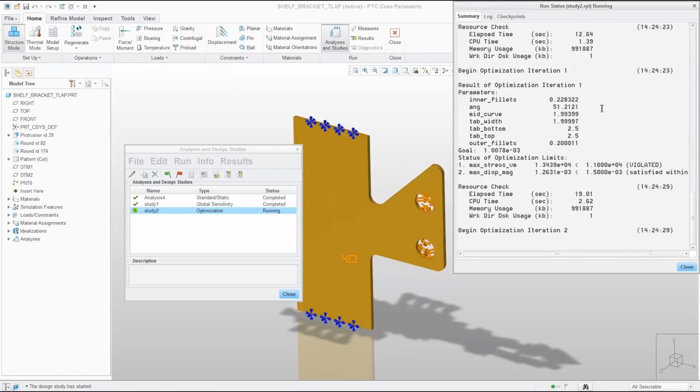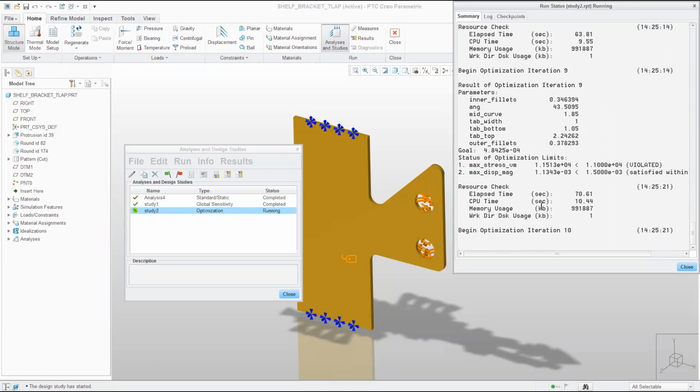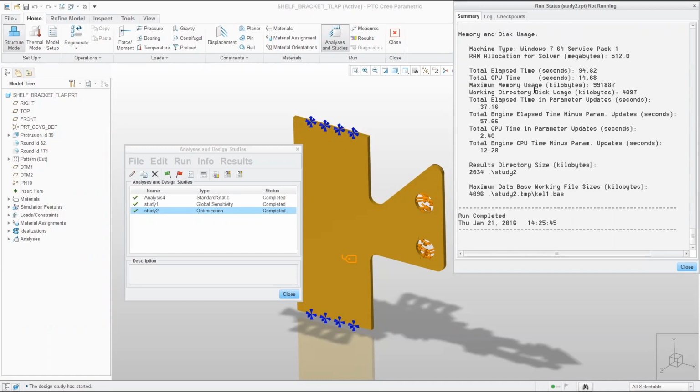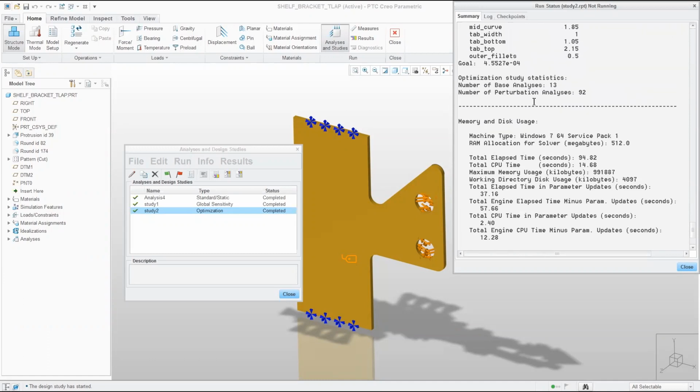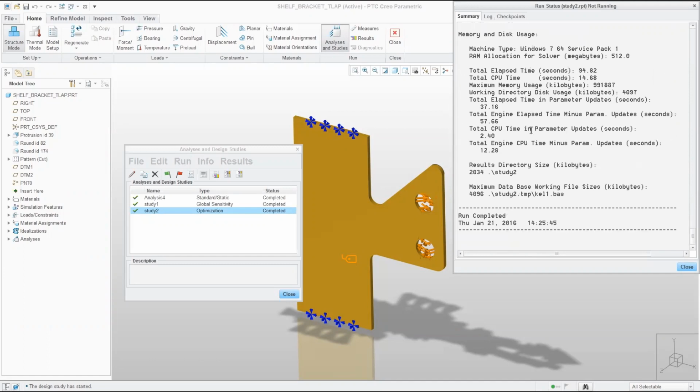What it's going to do is basically try options. It asks, are the limits satisfied? Are we getting towards the limit? Are we moving away? It's going to move back and forth, and it does as many iterations as it needs to find the optimized shape for the part within the constraints that we just laid out. And already that run is completed. So you can see how fast this is running, even with all of that criteria that we specified.